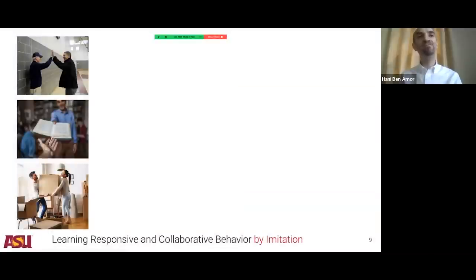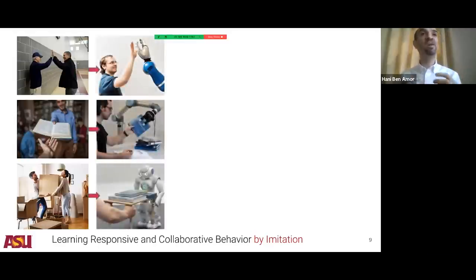What do we mean by responsive motion? Think about a person high-fiving someone else, handing over a book, or collaboratively lifting a heavy box. In all these scenarios we have social interaction between two partners. We'd like robots to engage in similar physical and social interactions with human partners. Programming this is arduous and complex — it's very hard to predict what the human is going to do. Our approach is to learn collaborative and social behaviors through imitation, by observing people.